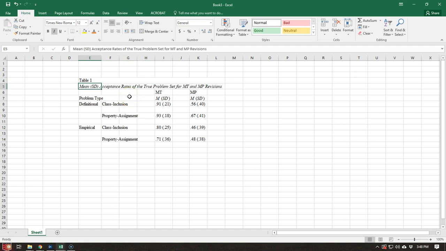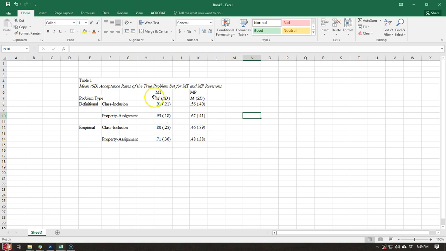If I click down, it will go back to just E5 singly, but if I go back up, it will go to E through L4. It's a fantastic feature. I'm going to do the same thing here with my title. My table title, I'm going to merge across. So that gets rid of all of the cell walls for F, G, H, I, J, K, and L, much like we did last time.